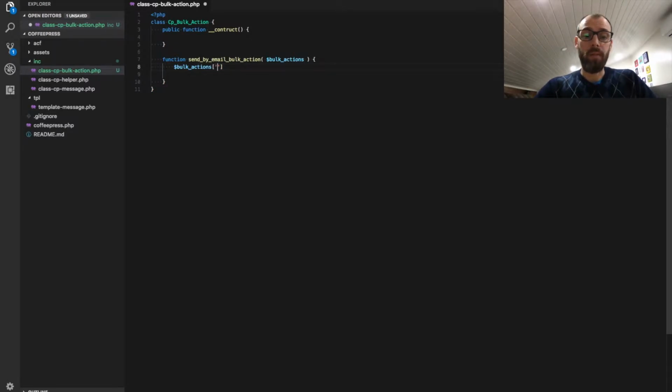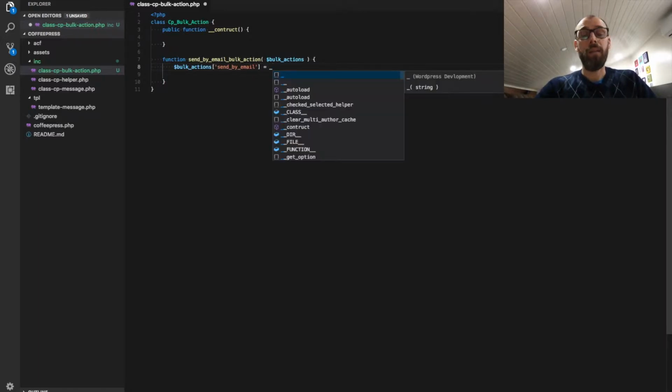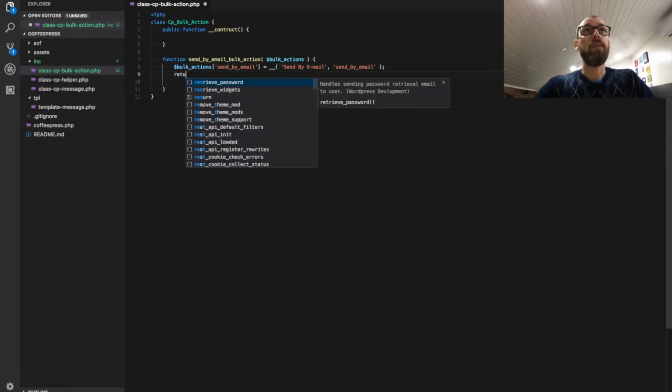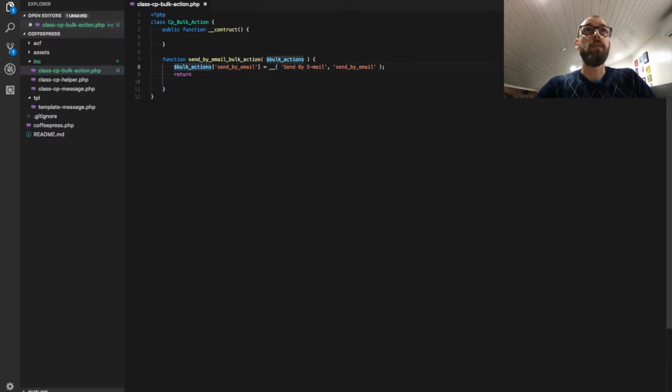I can call this something like send by email. And then I can properly translate the term send by email. I will define my text domain as the same, send by email. And then we need to just return this variable here with the new value.